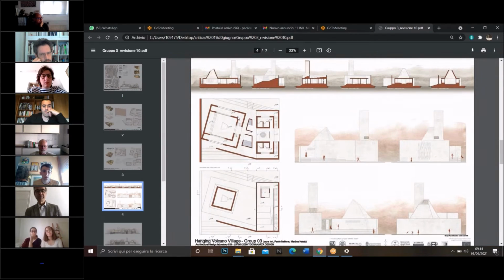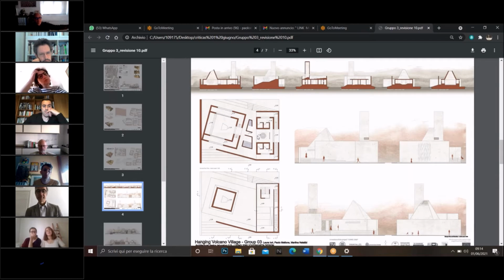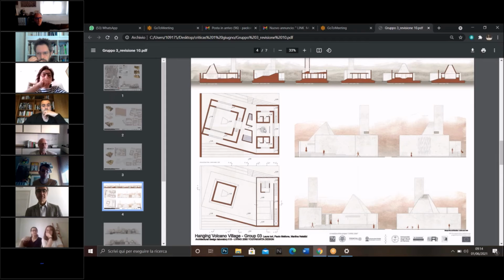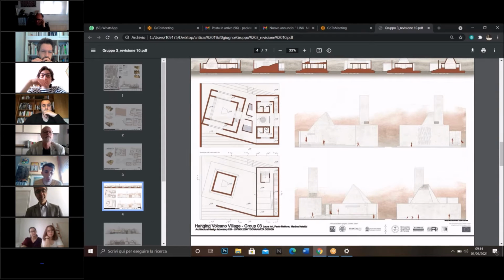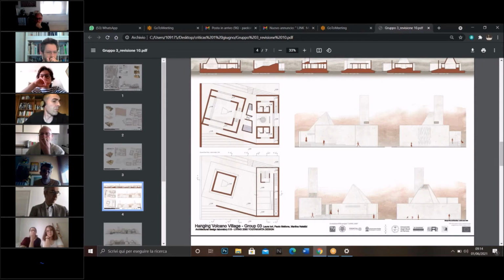There are three spaces. There was a concept explaining how this composition works, and there are three parts that are linked by this part of the structure. People can enter this structure from here or here, from these two staircases.